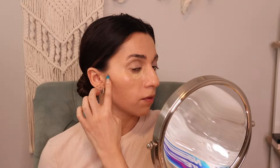Now I'm going to take my cream contour on a brush and hit the places we normally contour. For the cheekbones, we want to hit right at the very bottom of the cheekbone — not all the way down like we used to contour in the 90s, but right up at the base of that cheekbone. Just slightly, because I have a slender jaw. The part of my jaw I hit is the bone that pops out right here, and always check in the mirror that you've stopped at the same point on both sides.